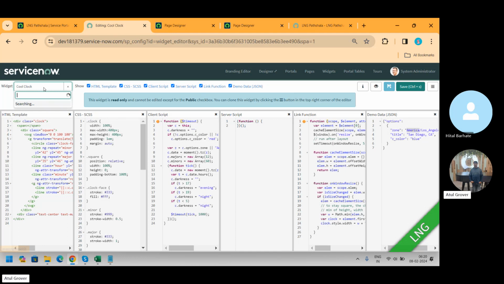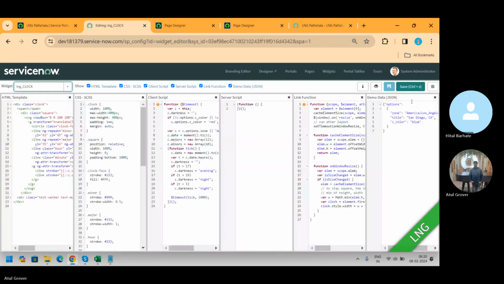So we have to go to LNG1, this one, because now that is my part. See, and now I can make changes here. LNG blue red. Control S.